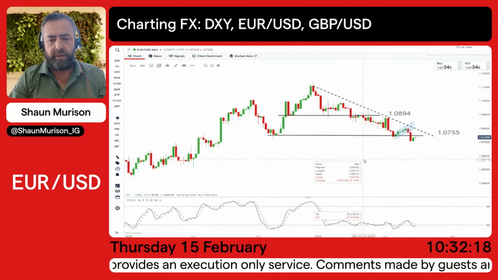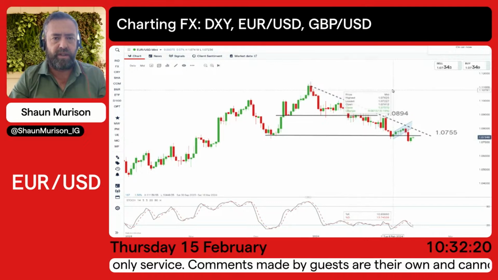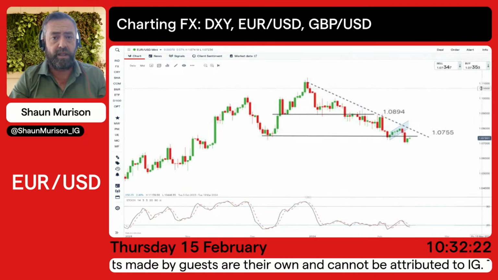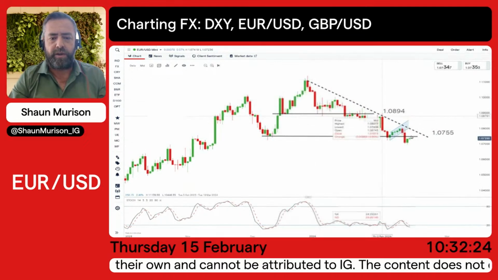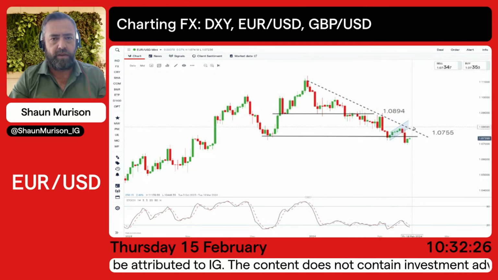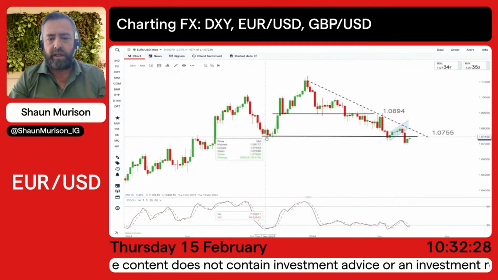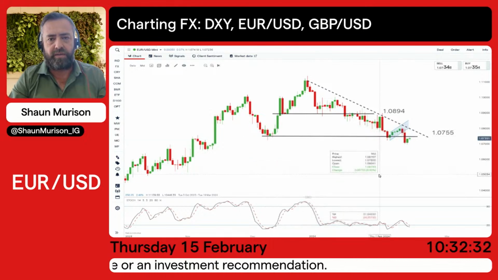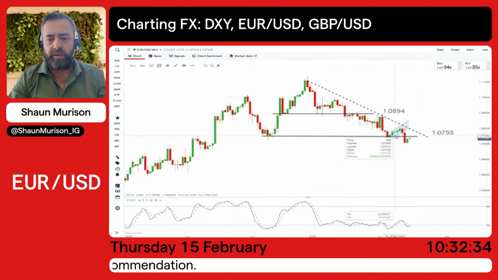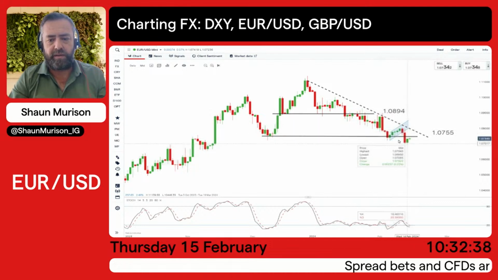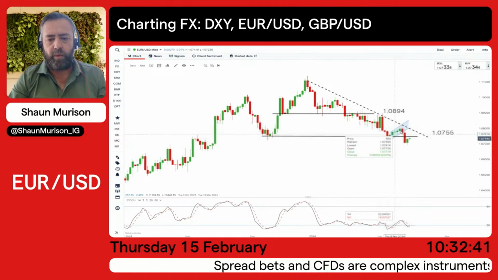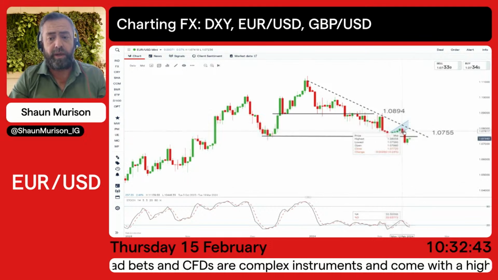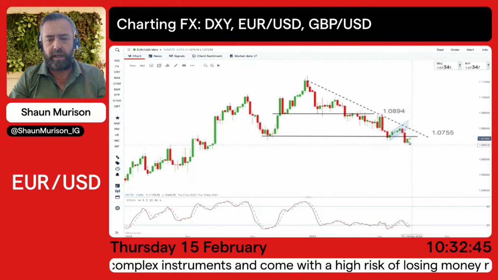Looking at the euro dollar, inverse essentially, we've got a strong weighting of the euro in that dollar basket. That trend is down, so euro weakness relative to dollar strength. We broke the key level of support here, sitting at about 1.0755 odd. There was a bit of a warning. We had this bearish flag suggesting continuation on the downside. So we had an aggressive move up, aggressive move down, weak move up, and then continuation on the way down.